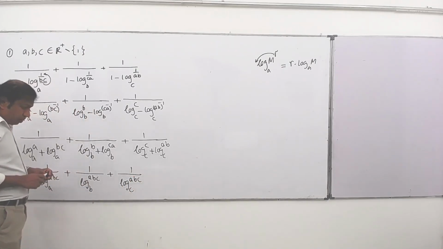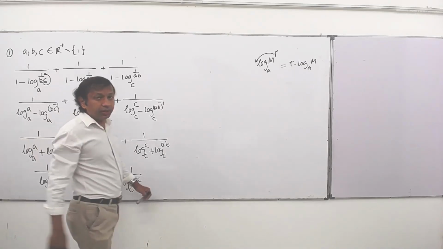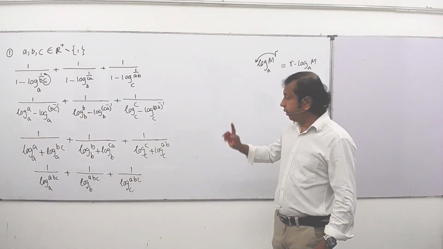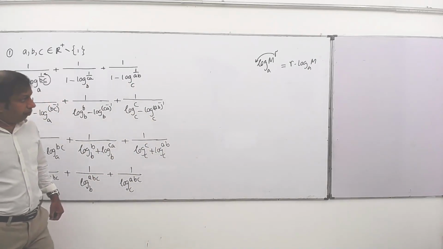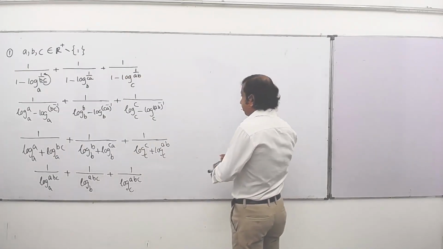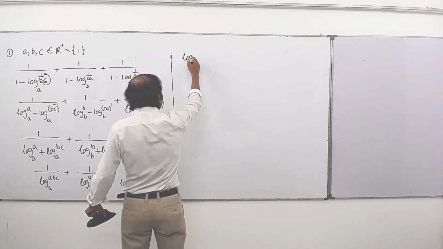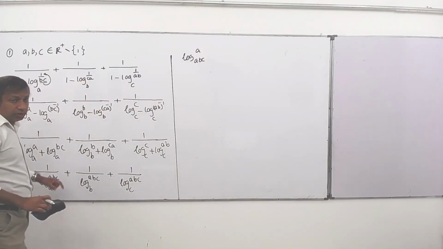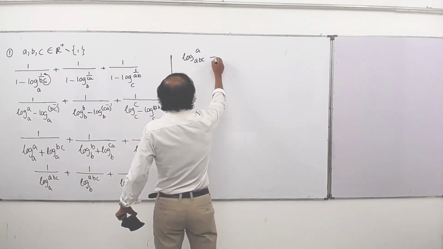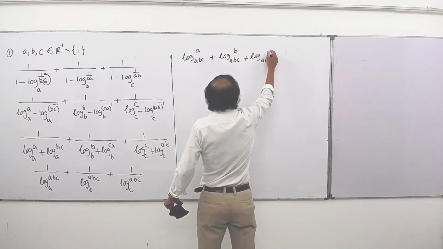Okay. Right, next one people, this log term we can take from this denominator to numerator. Then these two numbers exchange the places. That theory, you learned that, we learned that. We can change that. Taking these three log terms to numerator, you can write that like this: log base ABC of A. Taking this to numerator. Okay, that theory we learned, no? Yeah. And next one, log base ABC of B, here log base ABC of C here.